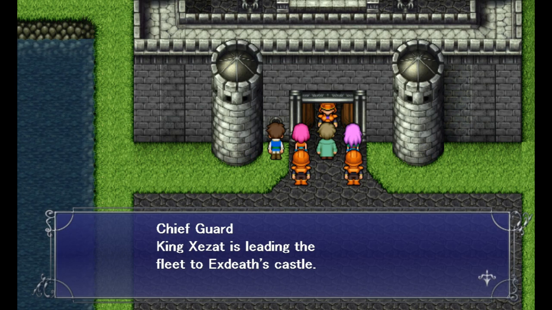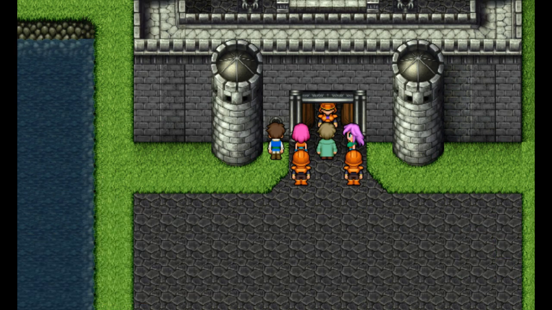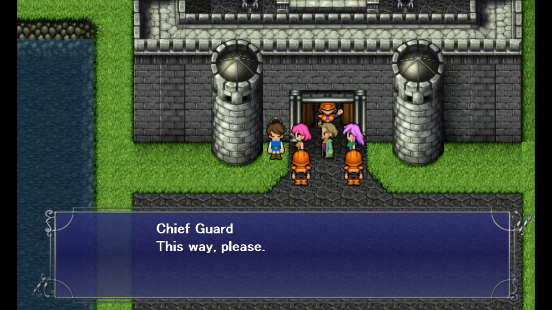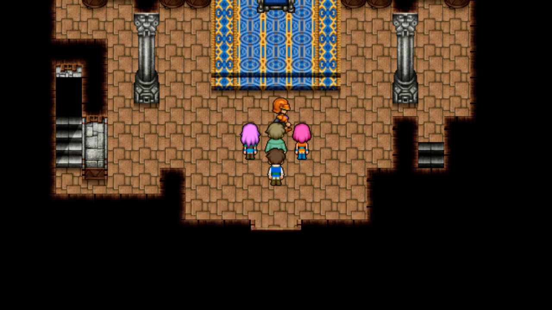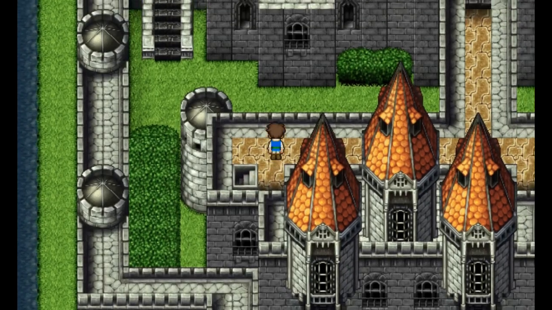King Zazad is leading the fleet to Extet's castle. Oh, really? That's awesome. Really? Exet, one of the Dawn Warriors, right? Someone who fought along with Dad. This way, please. Please, take anything within the castle that might help you. Thank you. Alright. Let's grab stuff.